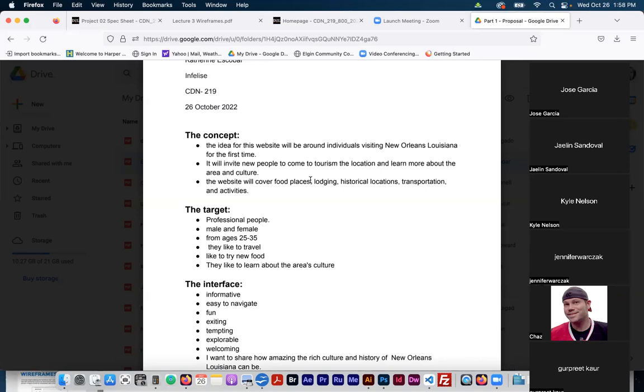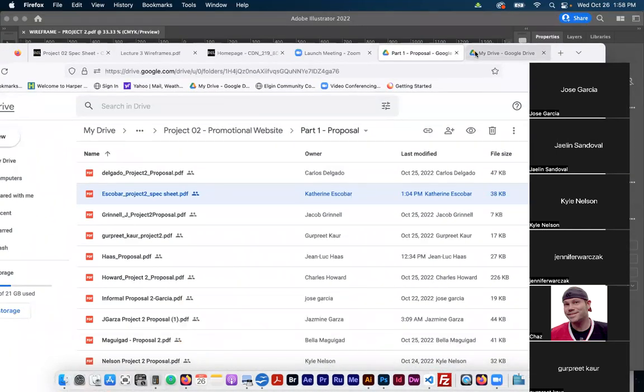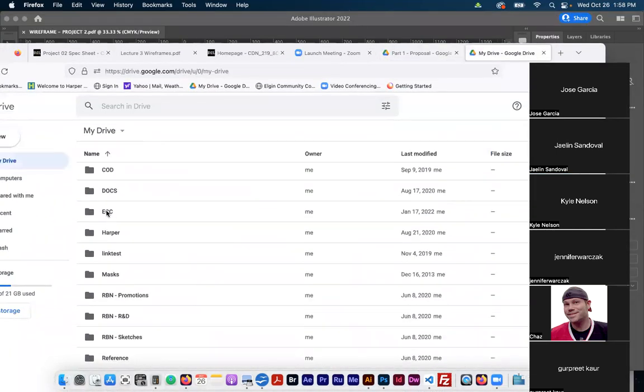Actually, you guys made the flow charts. Let's look at them real quick. We don't necessarily have to look at them all, but since I am very curious about how you broke down the pages, let's give that a look real quick. Let's see.